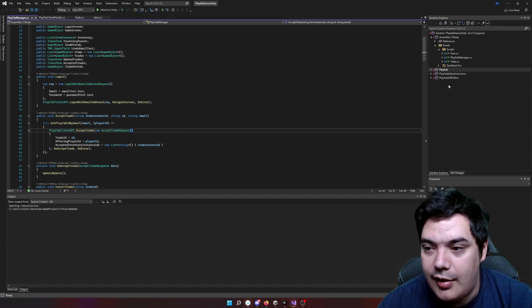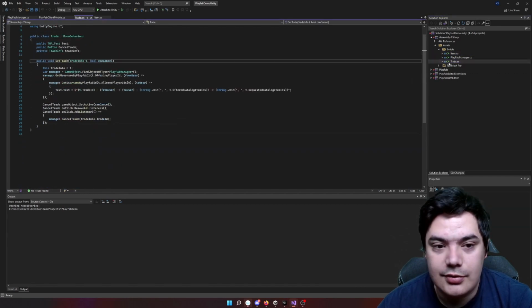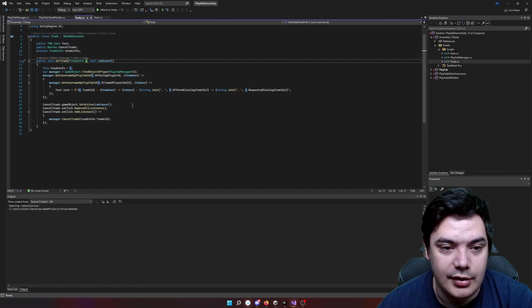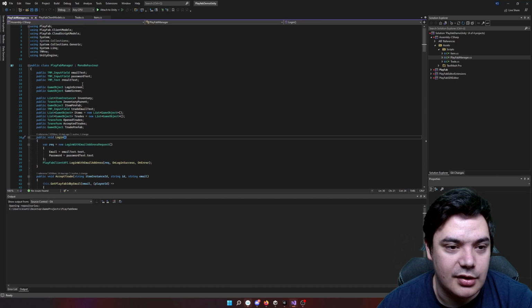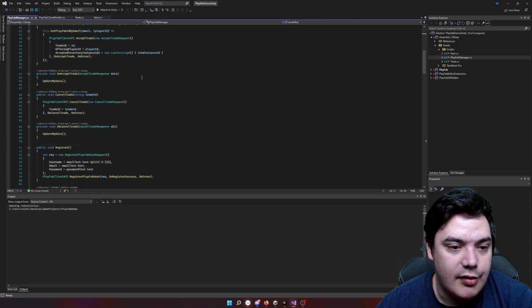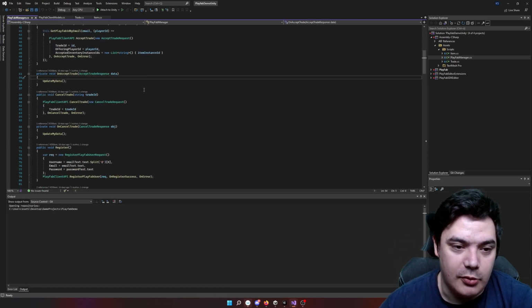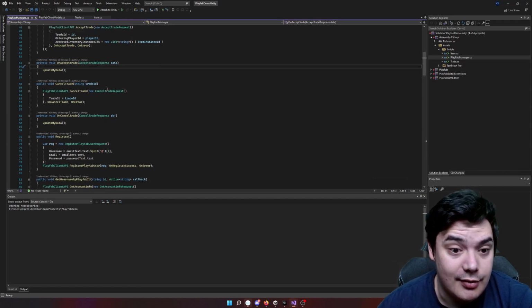So on client side, I have an item trait just for UI purposes. They just do UI stuff, and I have this PlayFab manager, which is software architecture wise very horrible because it does everything. But this is every PlayFab call I do in one spot, so it's quite easy to understand as a sample.